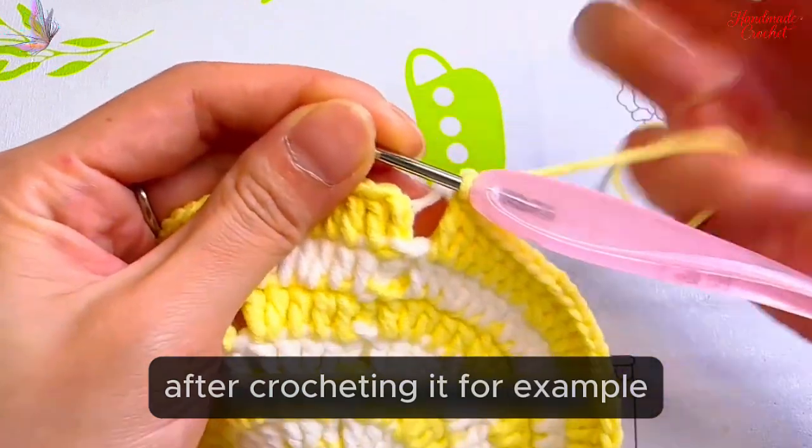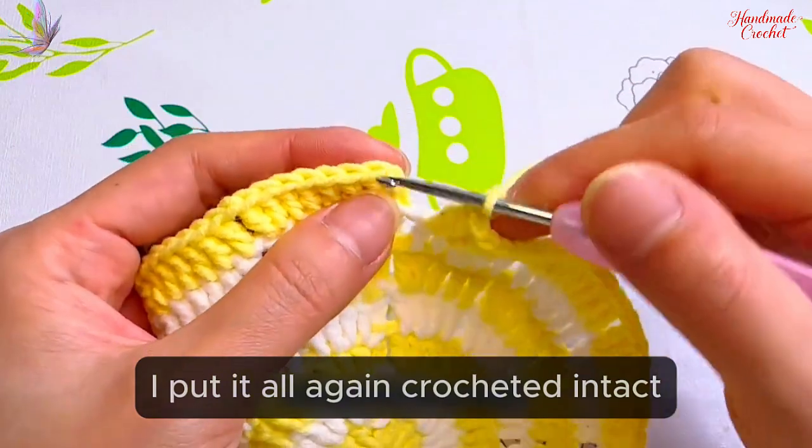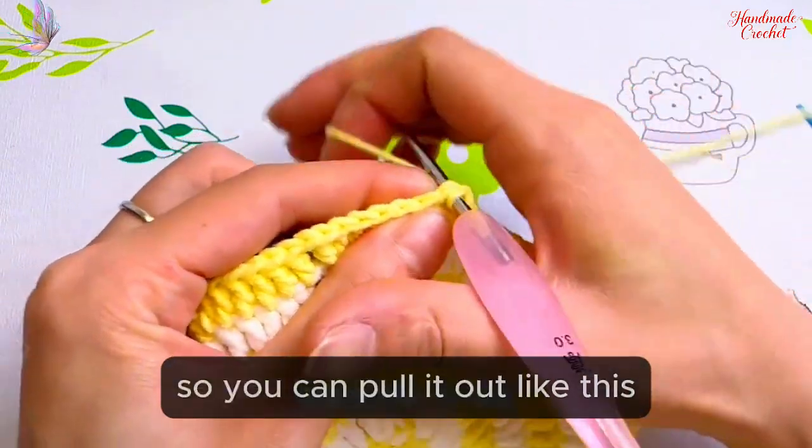After crocheting it, for example, I can crochet it here. I put it all again, crocheted intact. Then find the first stitch so you can pull it out like this.